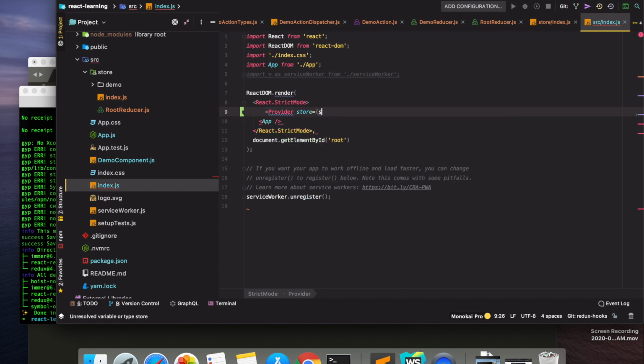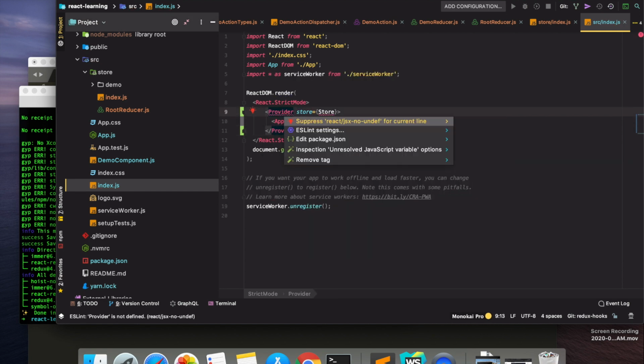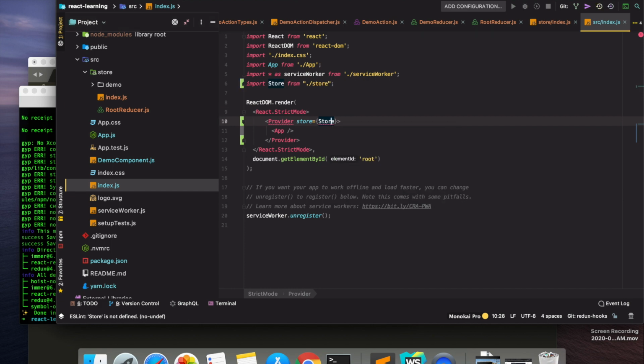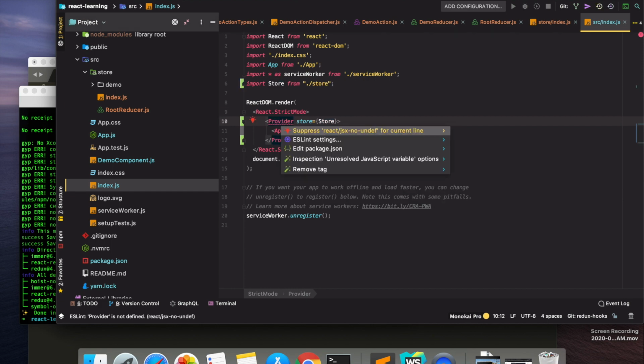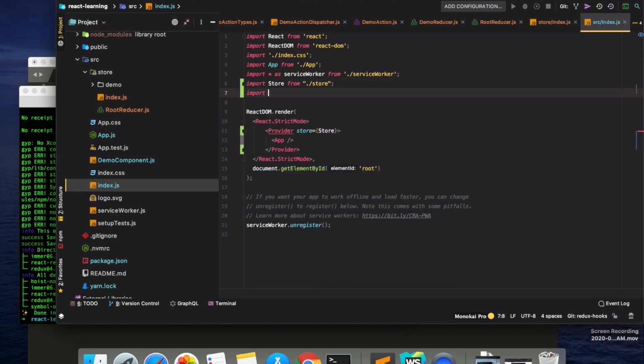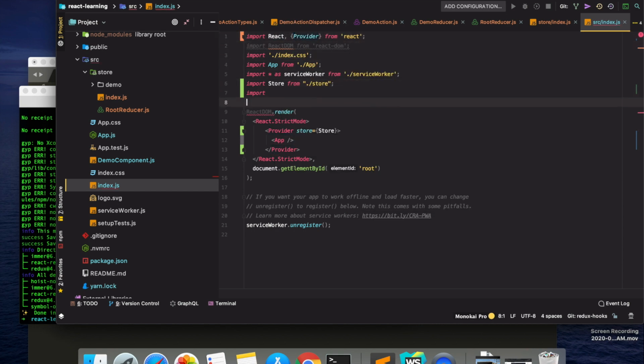Store is equal to store, so we are going to import provider.